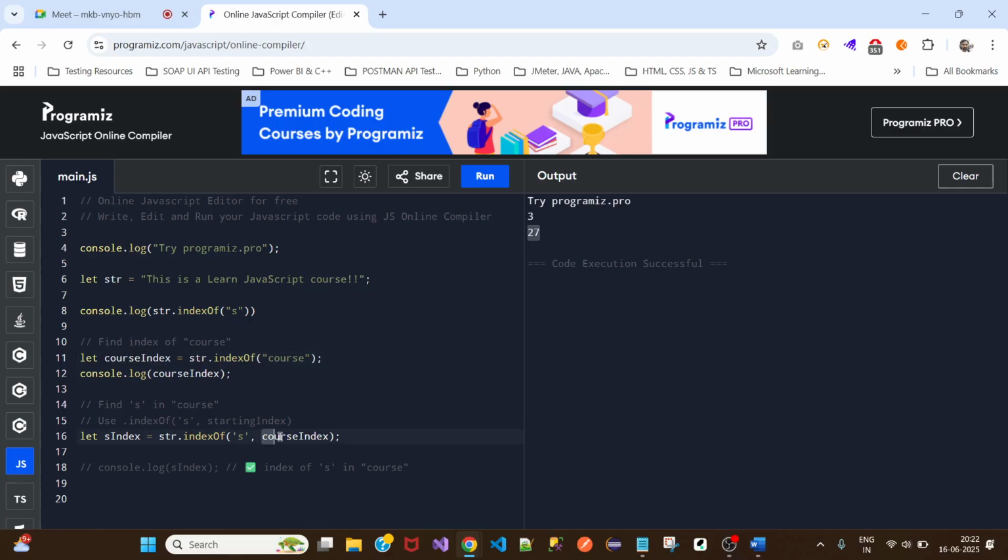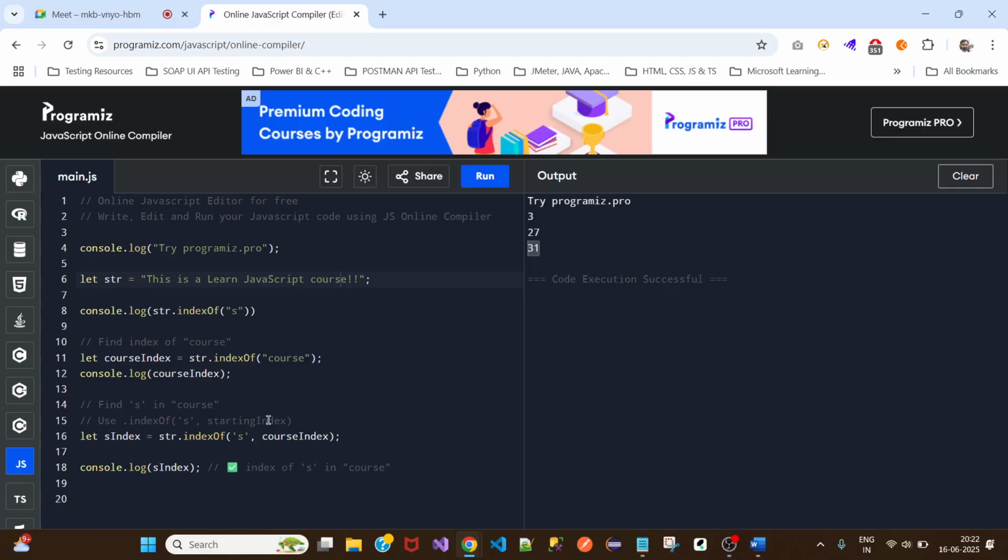So we use the variable name here, and from this course I want the S index. So I went ahead and used S, and then I printed this one. Now I will get the index of S in the course. When I print, 31 is the index.